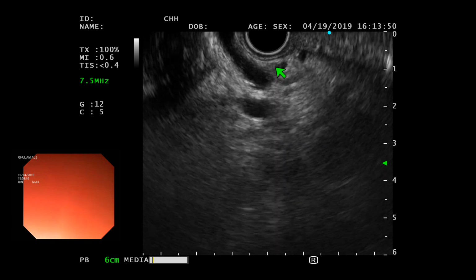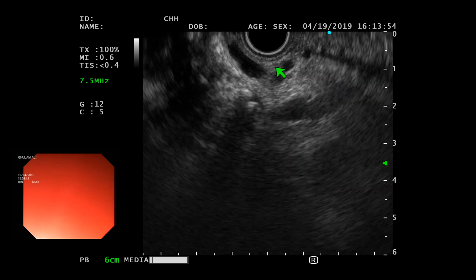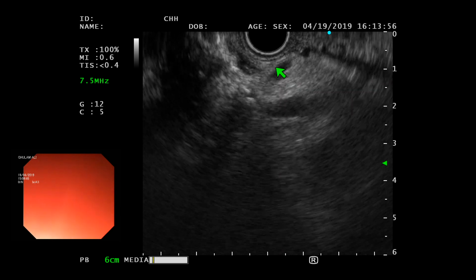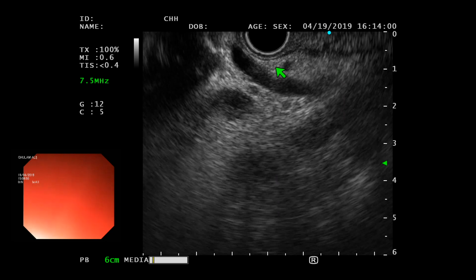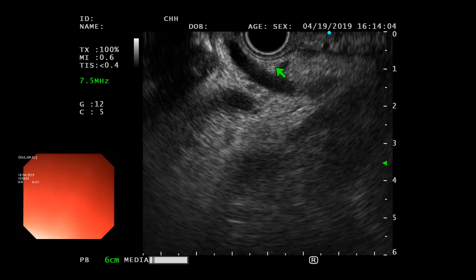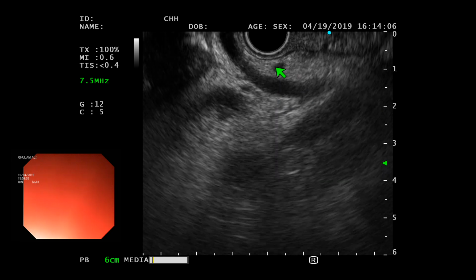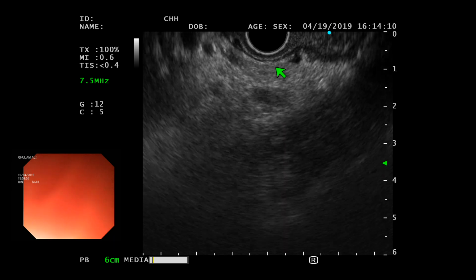But what is happening right now is chronic calcific pancreatitis leading to necrosis and an inflammatory process all around. The inflammatory process itself, if it's around the celiac axis or the celiac trunk, could look like a mass surrounding that.